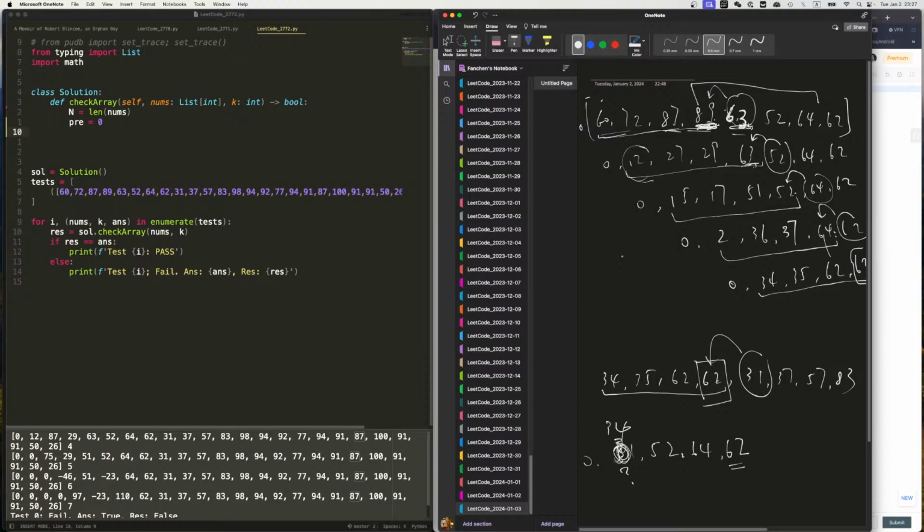So we keep going. After 62 is 31. So we want to know what's 31, right? Because that's 62, which means we need to look at from 62 back 4, right? It goes to 63. So we need to know what 63 is going to be when 89 becomes 0.